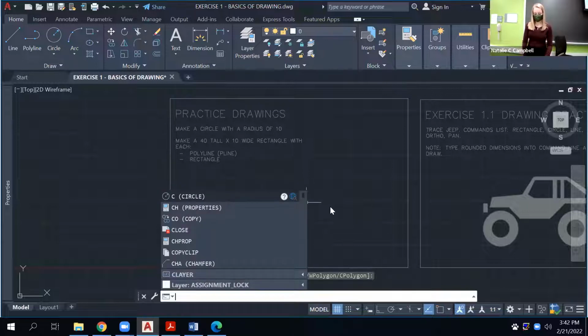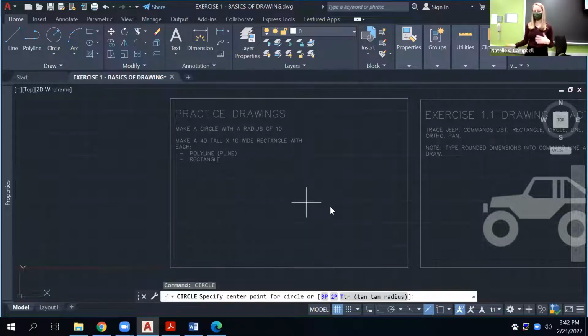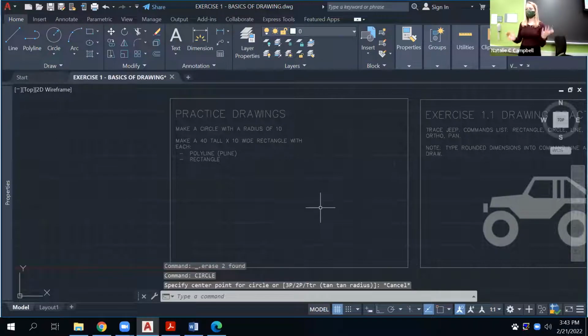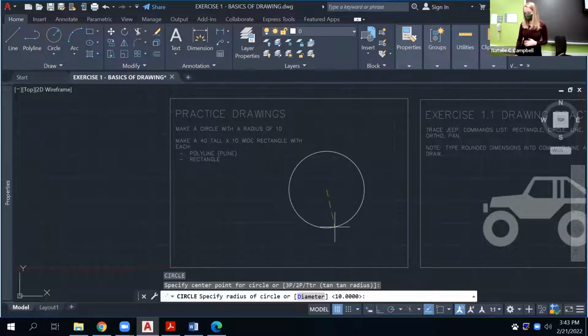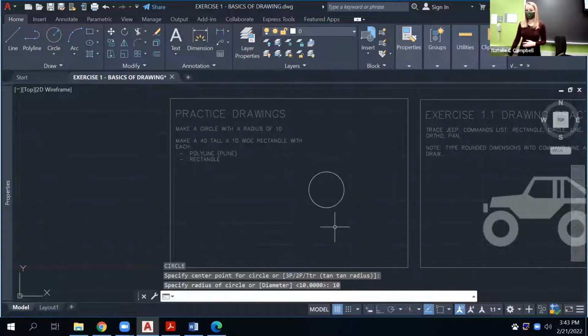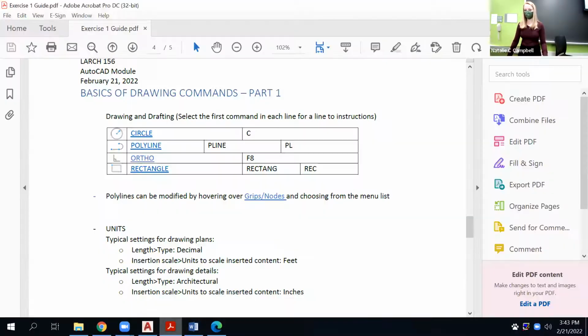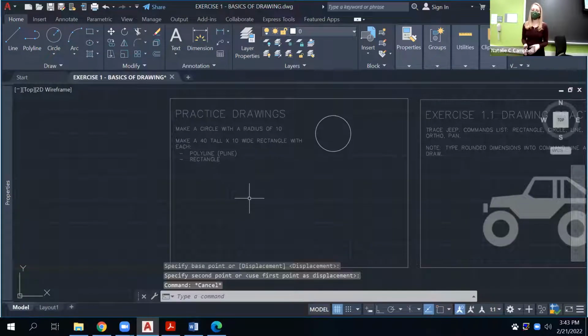You can also cheat. Anytime you do a command and you leave a command, you can push enter into the abyss and it'll automatically start the last command that you had. So since I made a circle last, if I push enter, it'll automatically start the circle command without me having to type it. So if you're doing a lot of redundant same command over and over again, just push enter. So you draw a circle, tell it to be 10, easy enough. Next one is polyline. You'll notice at the top left, there's a line and a polyline.